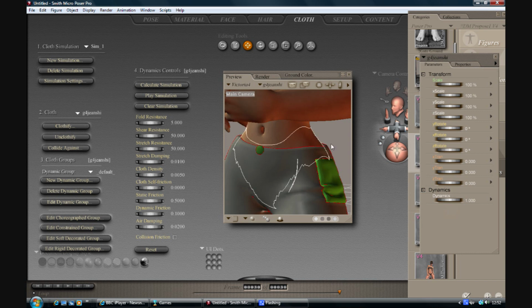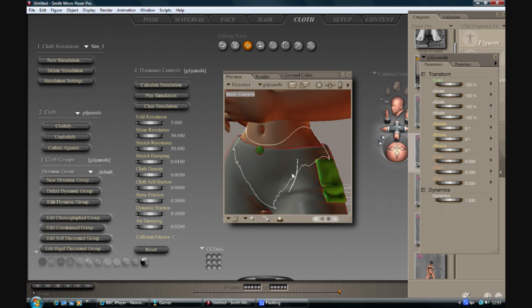The shape has changed a little bit. I think this has buckled up a bit more. So yeah, that's what your constrain does. I generally use it for waists. Occasionally I've done it on collars to try and keep those where they should be. The problem with that is the edges of the collars tend to twist a bit. You're better off with a decorated group there, I think.